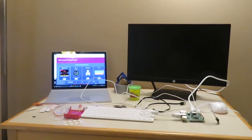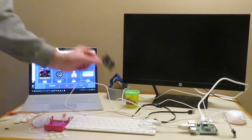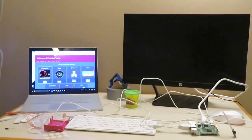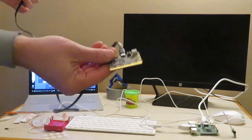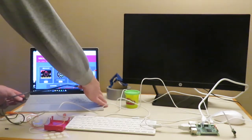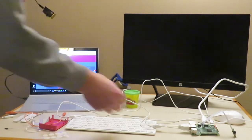So what we're going to do over here is I've got a laptop or a computer over here. We're going to be plugging in our microbit into the desktop to write some code. I have pulled up here the makecode.com website. This is how we're going to code the microbit. We're going to go ahead and just plug this into the laptop. So this is now going to be ready to do some coding.